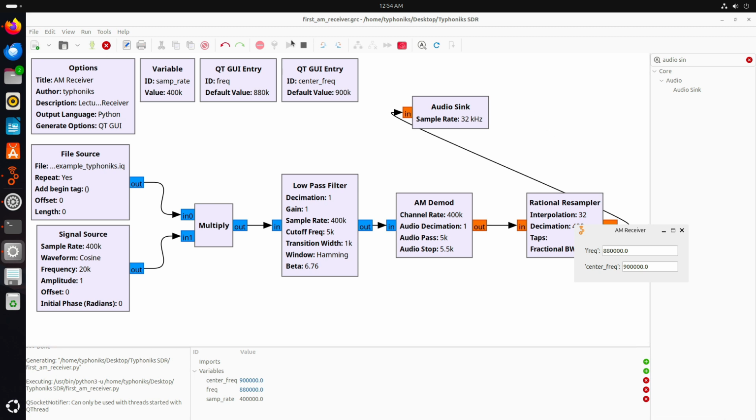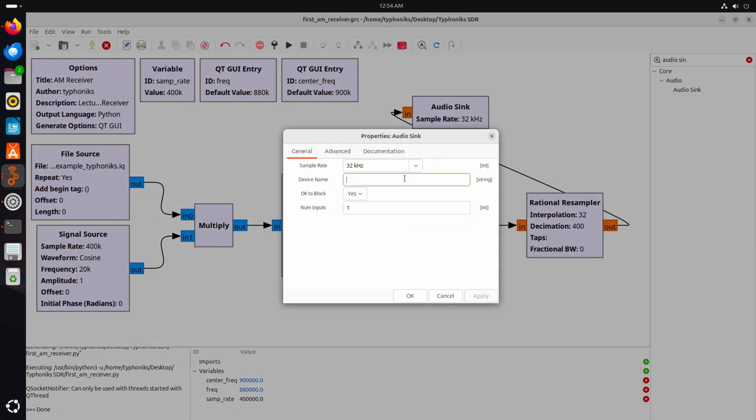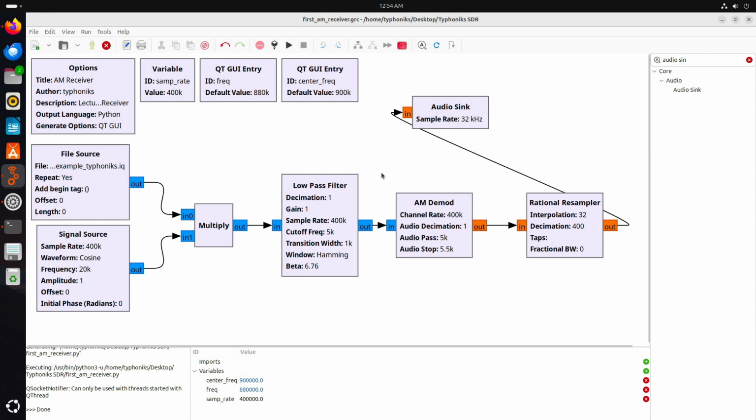Let's stop this. So if you notice choppy audio, and if you're running GNU Radio Companion in a virtual machine, you may need to tweak the audio sink properties. So open the audio sink properties window and change the device name to sys default. If you're not using a virtual machine, however, changing the setting isn't recommended.